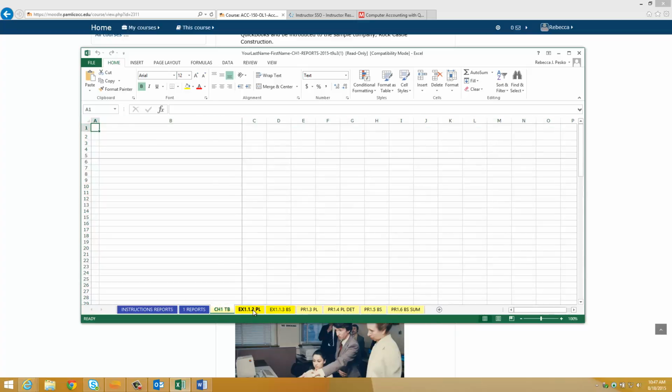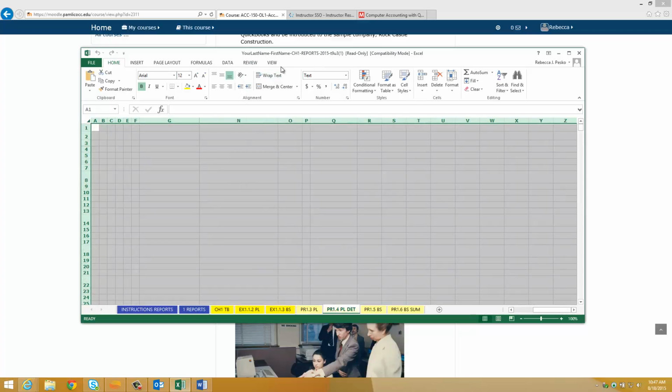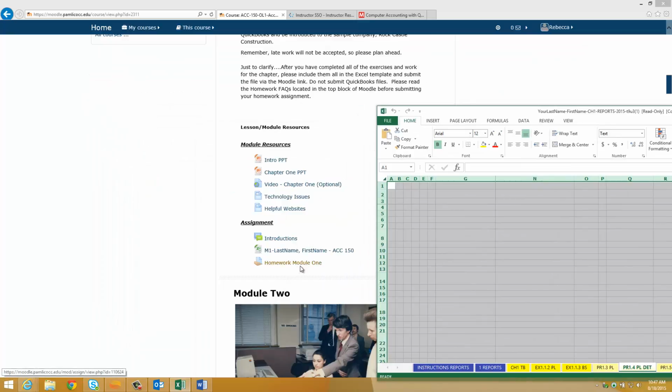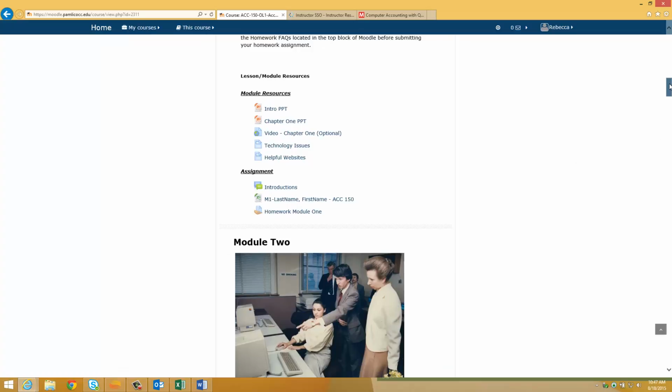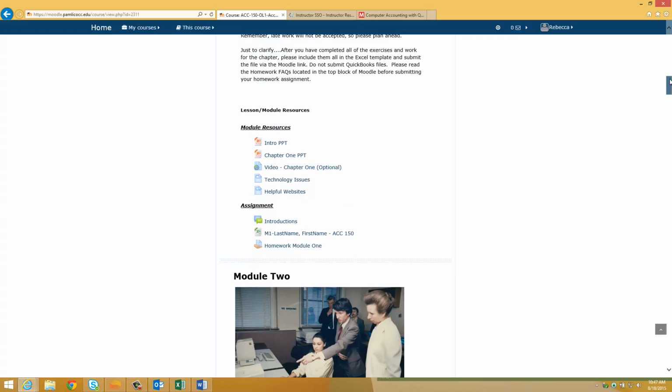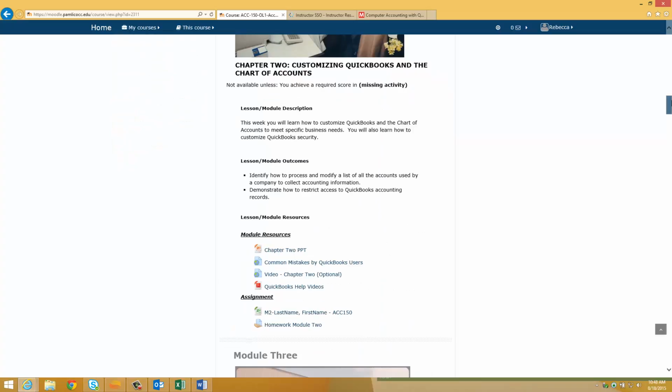So what you'll do is you'll import all of your answers into these different sheets. You will save this sheet using the proper format with your last name, first name, and then you will upload your Excel workbook into your homework submission page right here. So I will be grading your Excel. I don't want QuickBooks files. This will not be something I can grade. You have to email an Excel file. If you have questions or difficulties, please ask. Don't just kind of drift away. Just ask how to submit things.